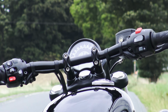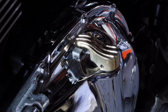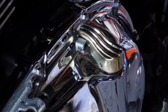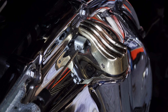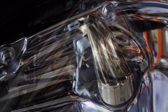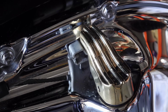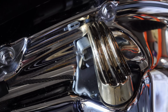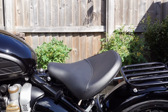Now, before we jump into that rabbit hole, Motone asked me to just let you know that their latest iteration of the Talon clutch actuator cover for the older air-cooled Bonnevilles and T100 Bonnevilles is now available in brass. And very nice it is too. This is actually a late-stage prototype that I fitted to the T100 about a year ago now. Cast in solid brass, this is of course an answer to the prayers of all the old Bonneville owners that have been complaining there aren't enough brass parts available for their bikes. This is of course still available in the older version, the die-cast aluminium iterations, and I'll leave a link for it in the video description down below.